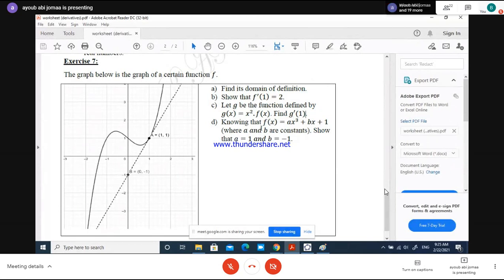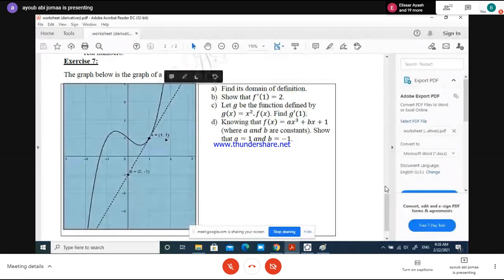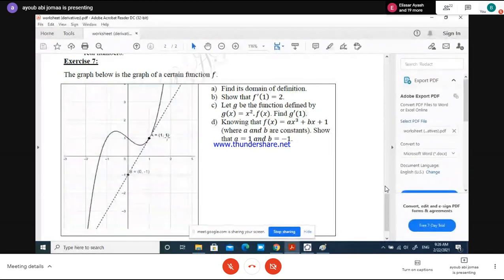The easiest thing: you have a point. Whenever we have a point on the graph, it means you have the value of f of something. When I say here you have the point 1, 1, it means that f of 1 is equal to 1. Let's say we have the point 2, 3, it means that f of 2 is equal to 3. Didn't we say any point on the graph has coordinates x, f of x? It means that the y value is f of the x value. So this is the first one, f of 1 is equal to 1.